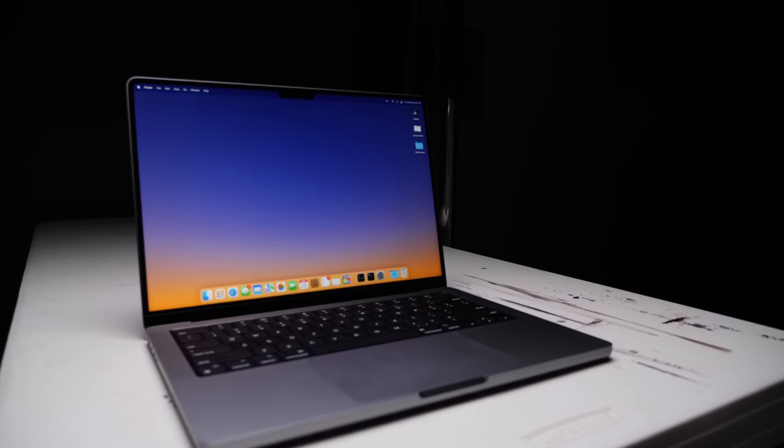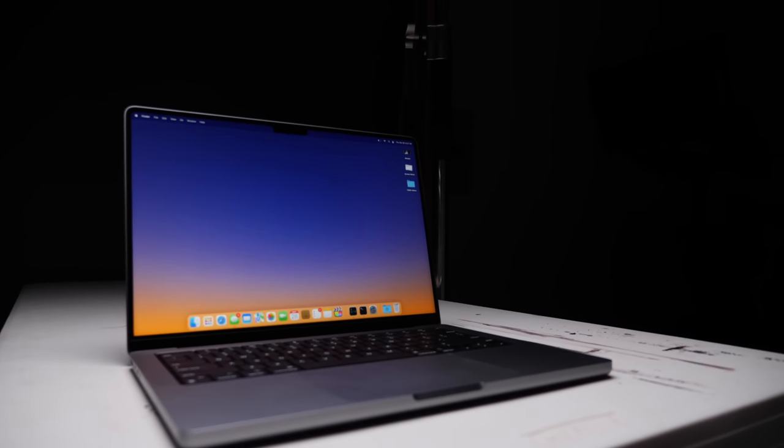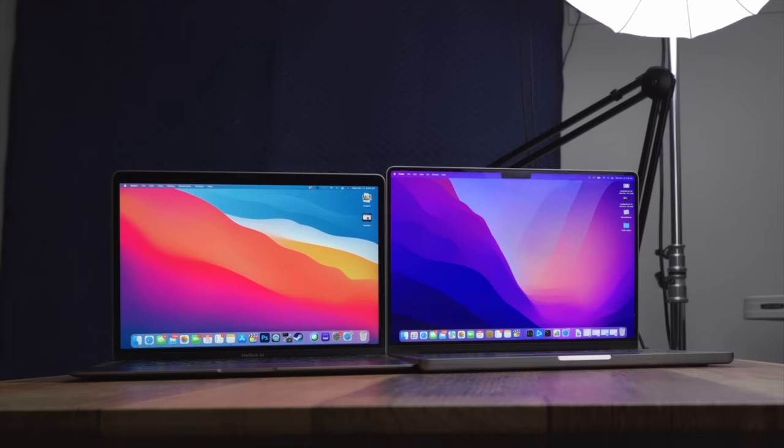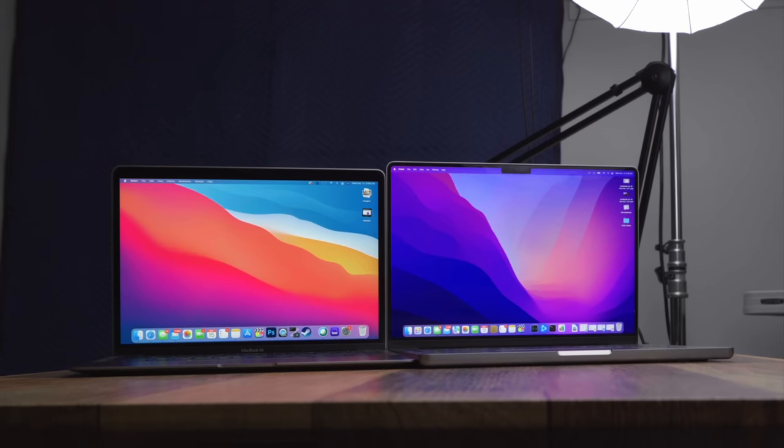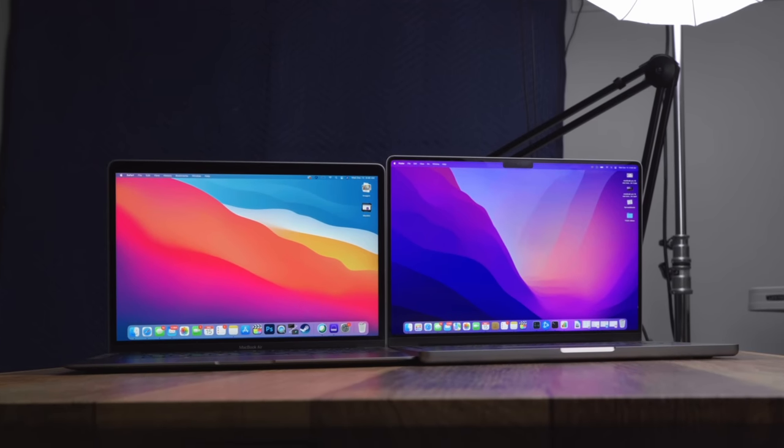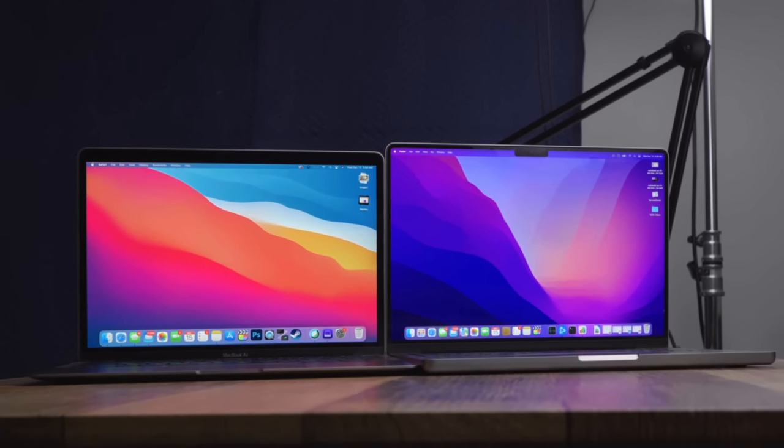Lightning round number 4. The brand new redesigned MacBooks have the best screens Apple has ever made. 120Hz refresh rate, 1,000,000:1 contrast ratio. They can go up to crazy levels of brightness for HDR content. It's a perfect screen for an almost perfect laptop.